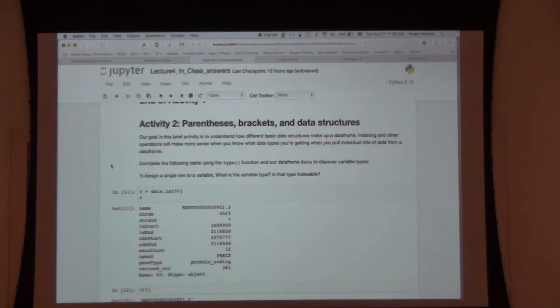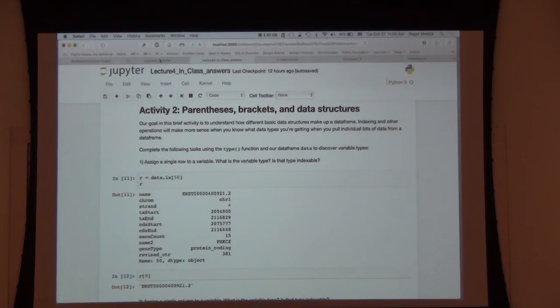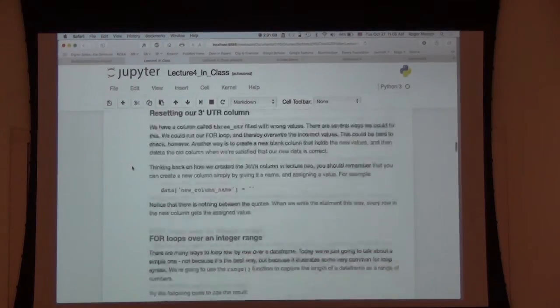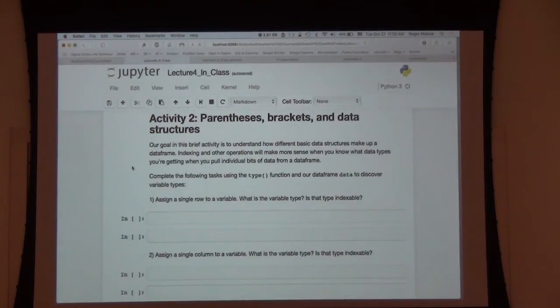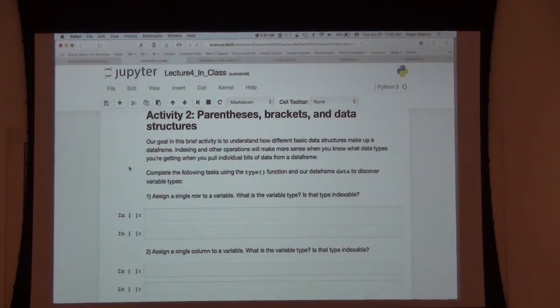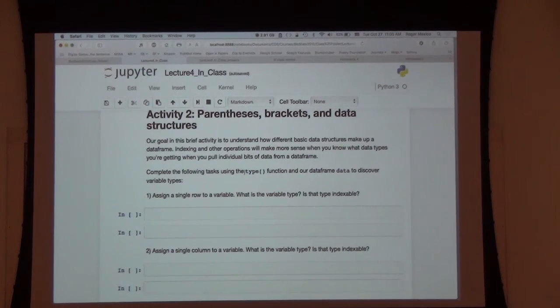We're going to look at, so this should be, oops, here we go, a little briefer than the other activity here, but you're going to get some practice now with these data types. So let's start some of this together. We're going to use basically this type function, which we used a little bit in the first computational class, to see if we can identify sets, dictionaries, whatever, as we come out of this.